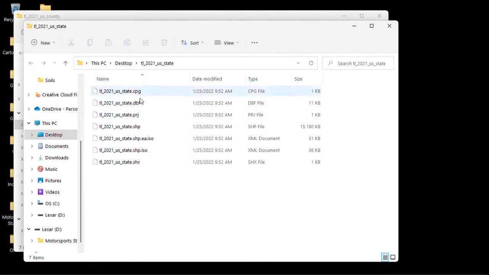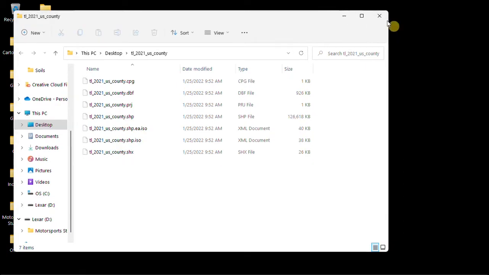And so what we have here are the shape files. The shape file is actually just this one, .shp. But notice there are these other additional files as well. Very important when using shape files: when you're in ArcGIS, you might not see all these files, and I'll show you what I mean later. You might just see a couple of them. You'll definitely see this .shp. That's important. That's the shape file. So this is the US state. I've extracted both of those.